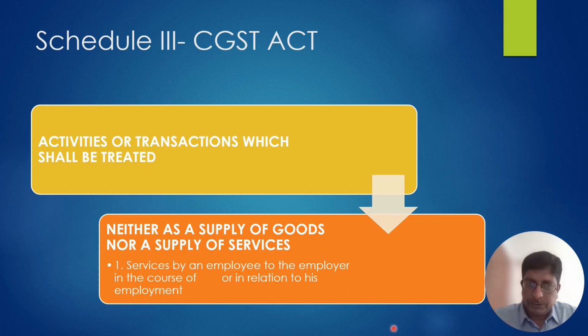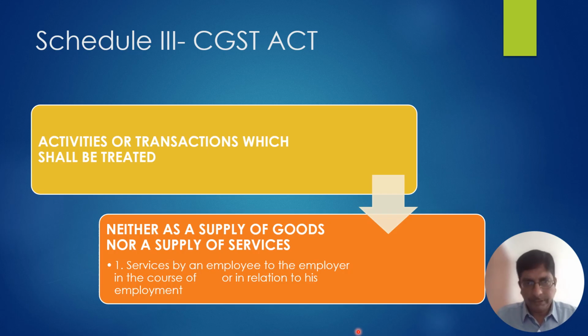See, there is a press release dated 10th June 2017. It mentioned that any facility provided by the employer to the employee is covered by Schedule 3. What it means is, try to understand, there are two ways to pay consideration to the employee. One, monetary, basically salary. Second, non-monetary. All these facilities, which in income tax are called perquisites, are non-monetary consideration paid by the employer to the employee in return for their employment service.